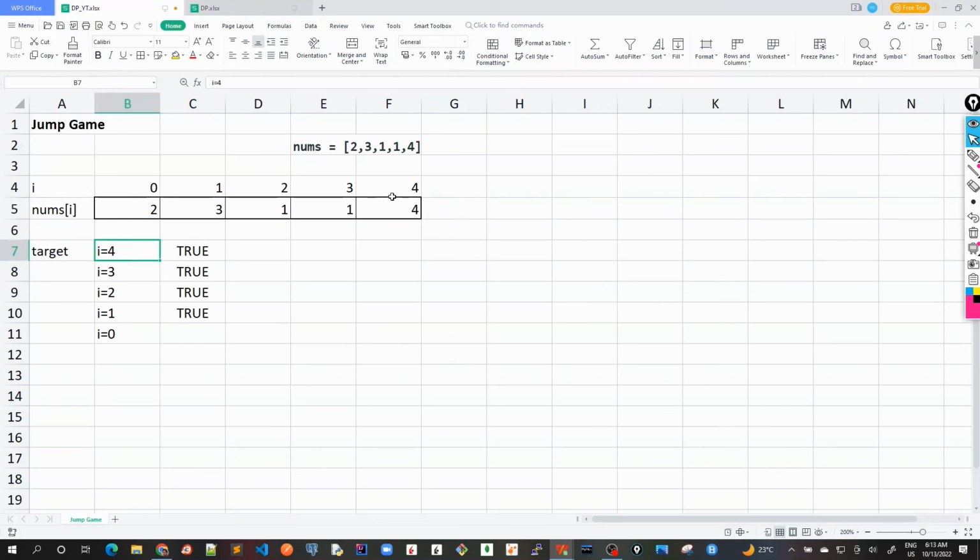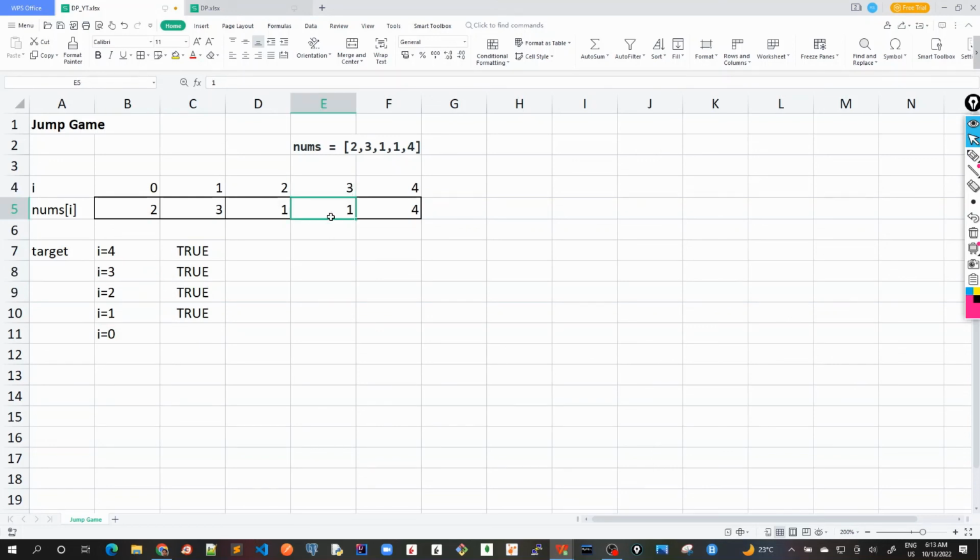So we started from I equal to 4, and then we took the subarrays, and we were able to calculate whether it's possible, true or false, for that particular subarray or not, right? And here we also saw that because we are changing our target positions from here to here, for the next case, we are reusing the results that we have already calculated for the previous subproblem.